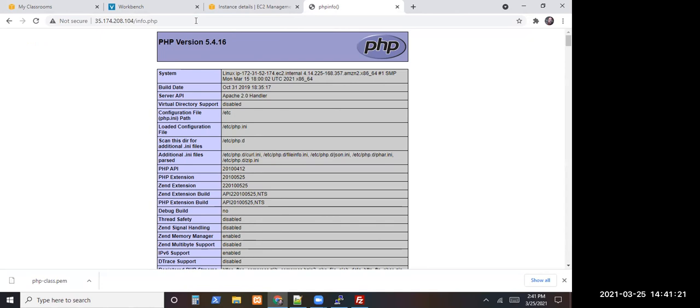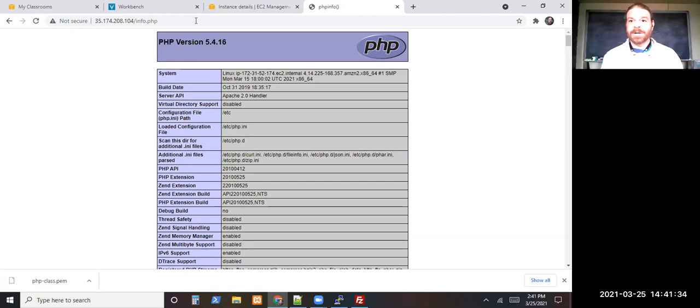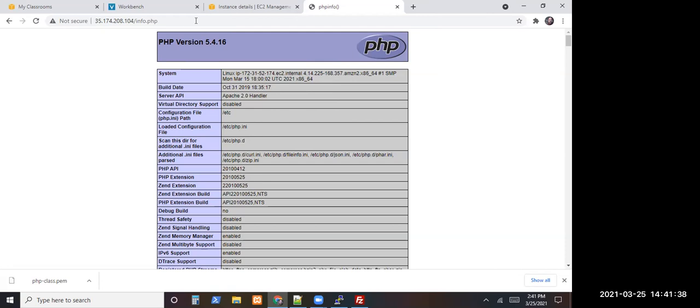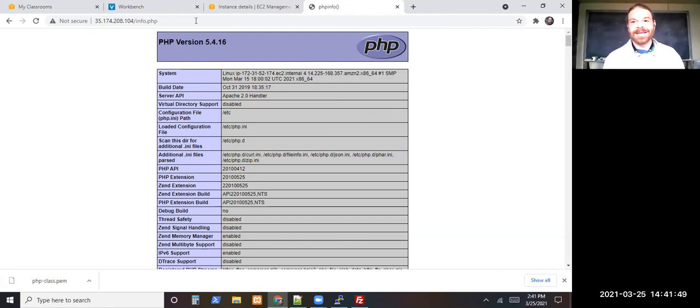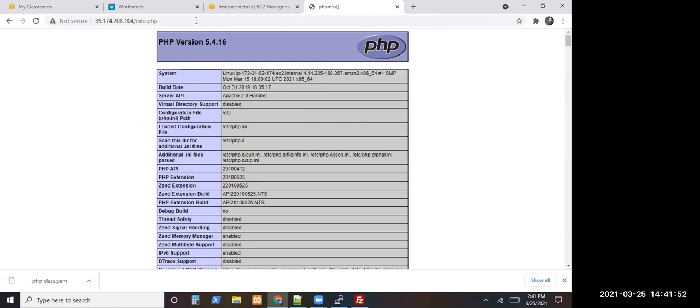Not found. The requested URL was not found on the server. Well, wait a minute. I called a PHP file, didn't I? Yeah. All right. Everything spelled correctly? I thought so. Nope. Oh, I see what happened. I named it something that's already a test PHP file. Oh, two test PHPs.